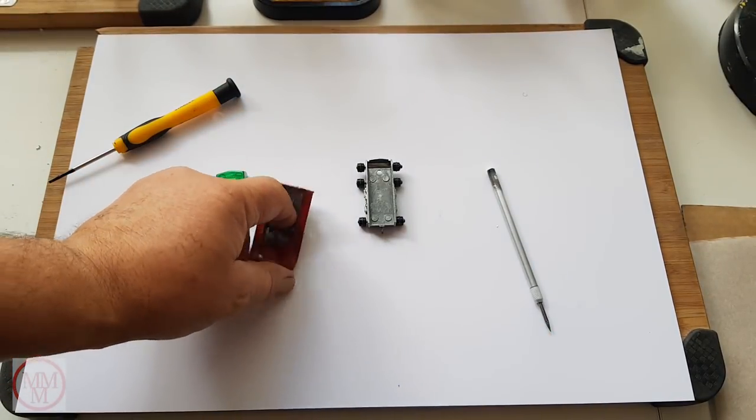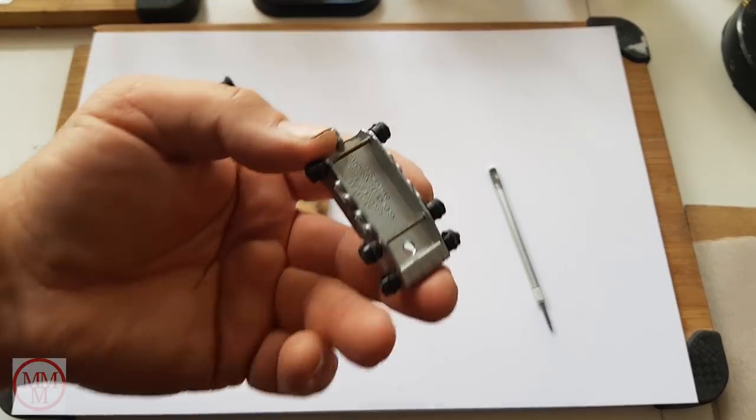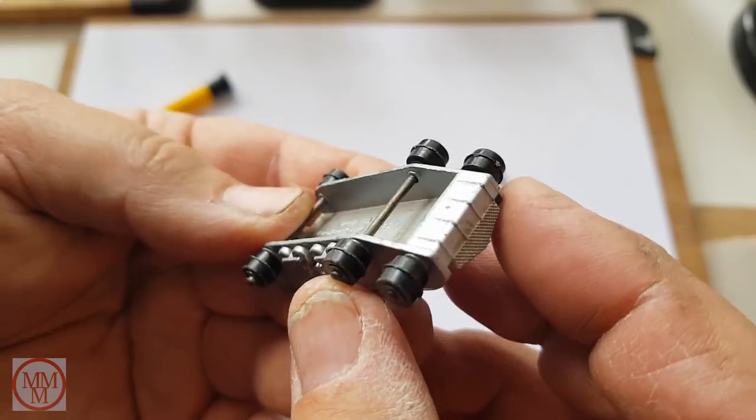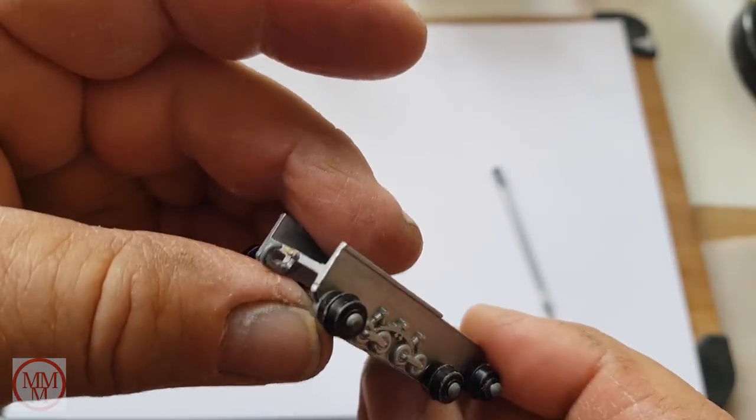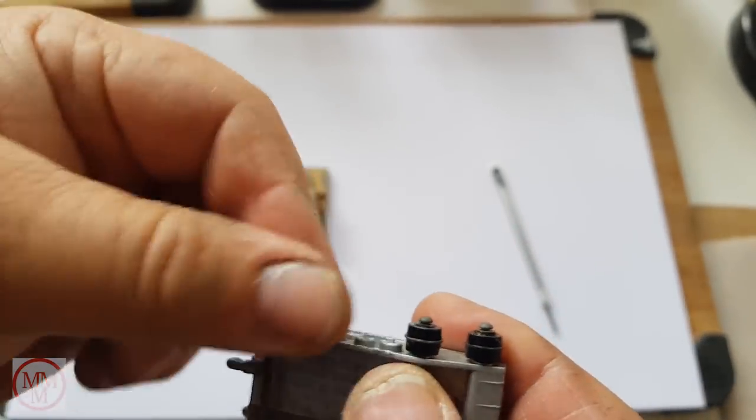For the body and base, I shall be using paint stripper to remove the paint. So before paint stripping the base, I'm going to mask off the wheels so they don't get damaged by the paint stripper.